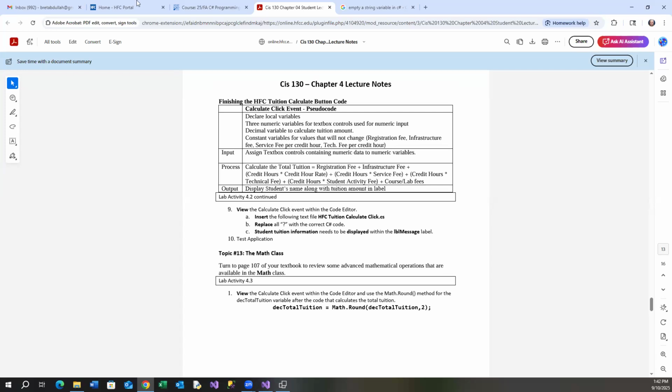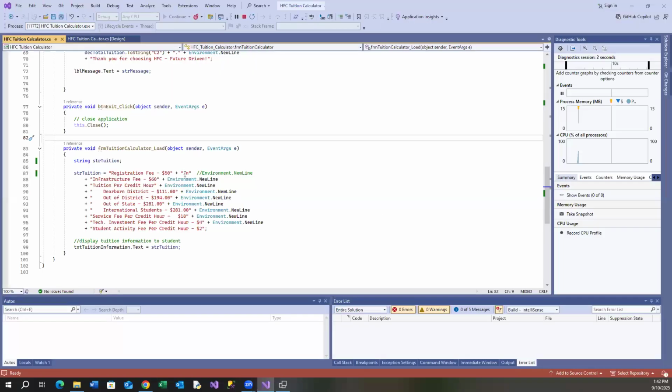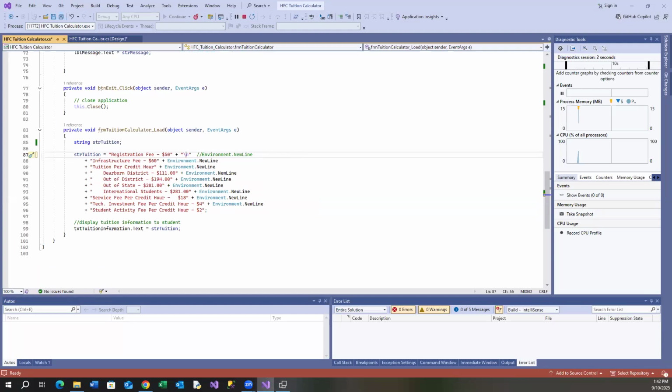Okay, so let's go back to Visual Studio. Let me switch this over to, should be a backslash n, should work. I'm not sure why it's not working, but hey, I've had problems before. Oh, okay. And we have our plus sign there, so we're good. All right. Anyways, we can always bring this back.